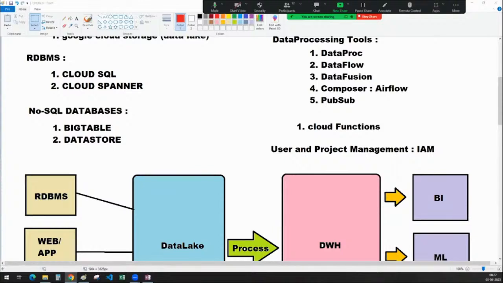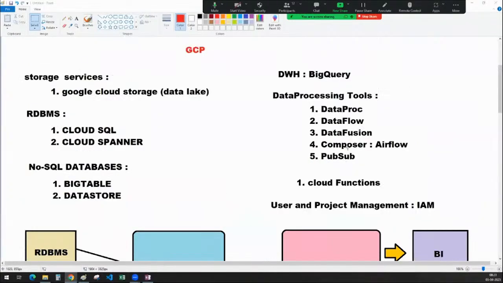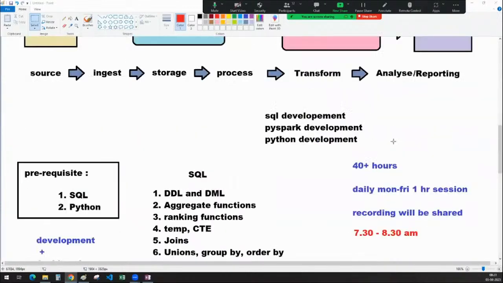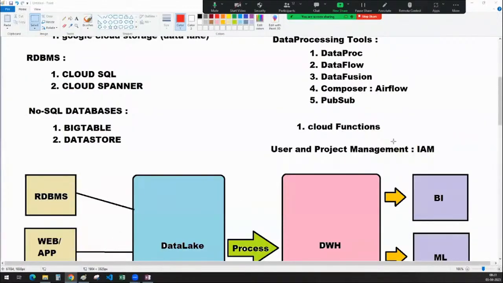Okay, any GCP support job roles? So development, support, big data developer, admin, this course will be for all of these, guys, because we are covering IAM for the admins. If you want to go for support, you need to know the services first. So whether someone wants to be a data engineer, a developer, a support engineer, or an admin, this course will be helpful for all of you.